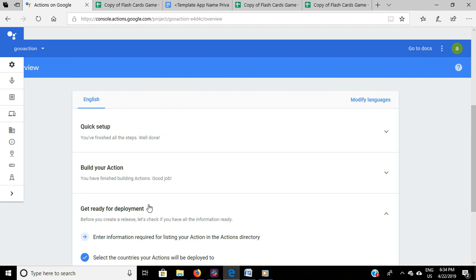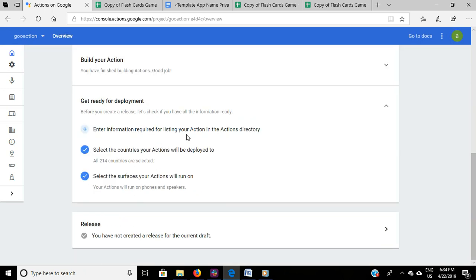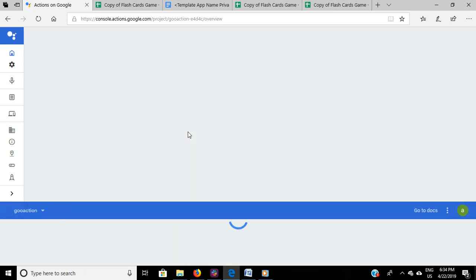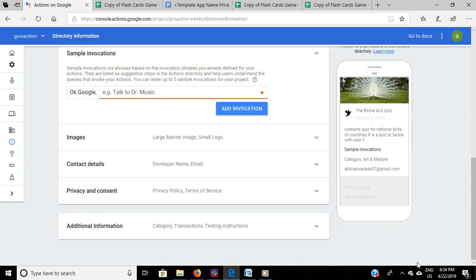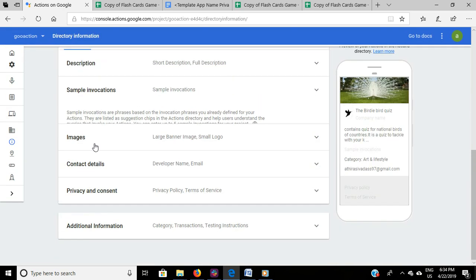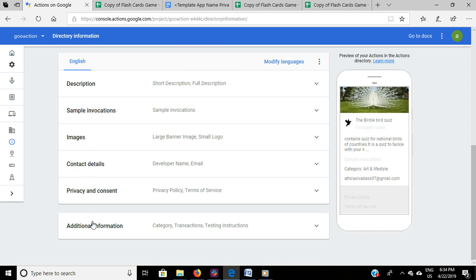Now the next one is to get ready for the deployment. Just click here and enter the information required for listing your action in the Actions directory. You have to fill in these things. First, the description.